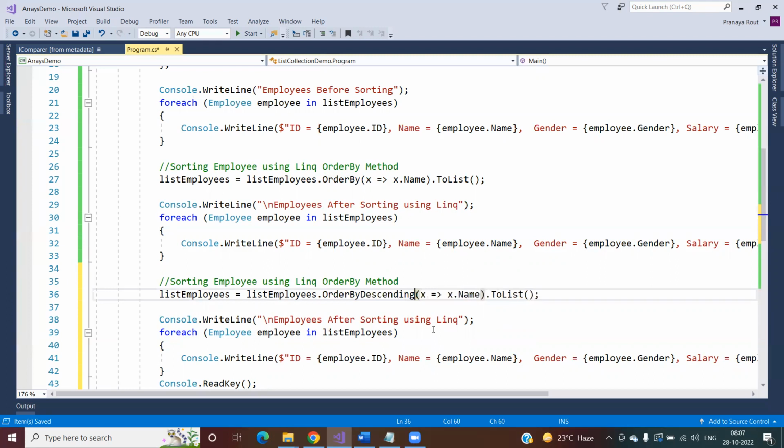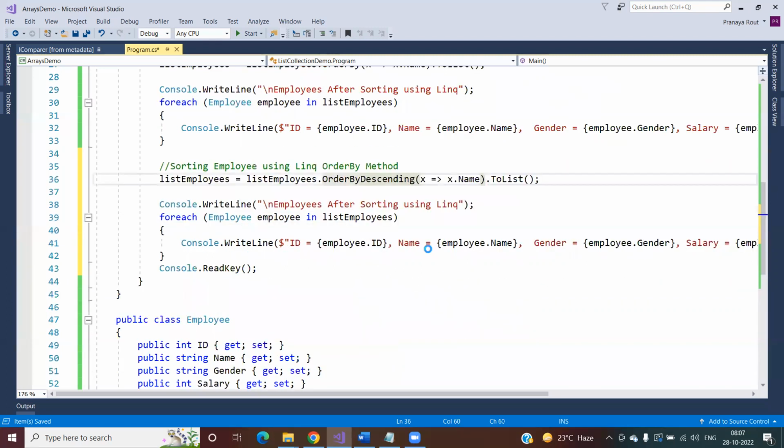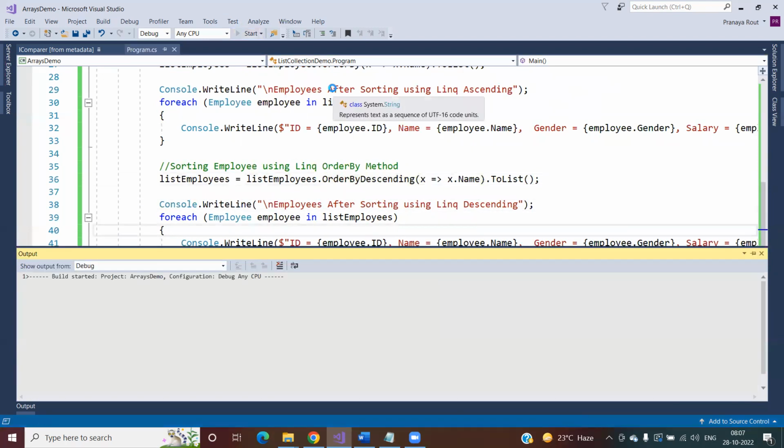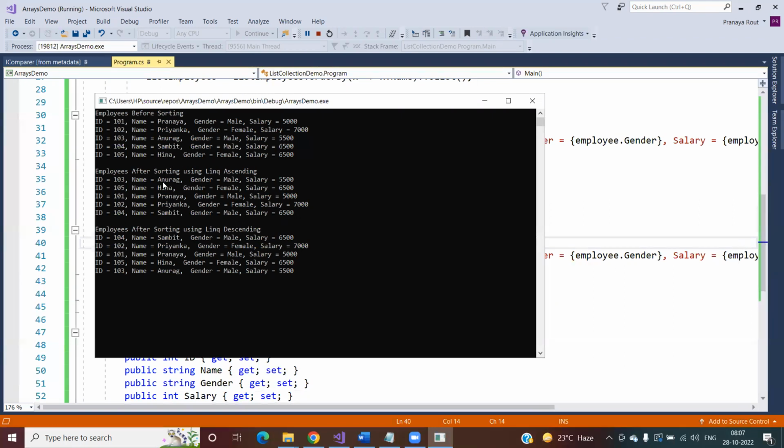Descending. Now it is going to be sorting in ascending order, and this is going to sort the data in descending order. See, you can see the data is sorted in ascending order, and here the data is sorted in descending order.